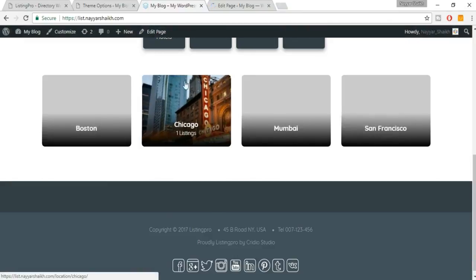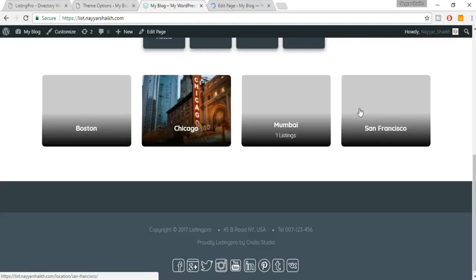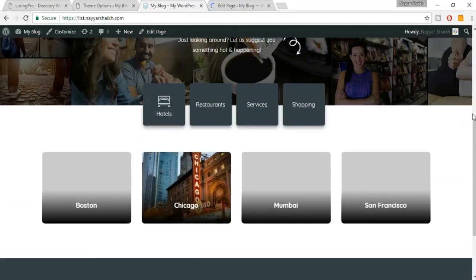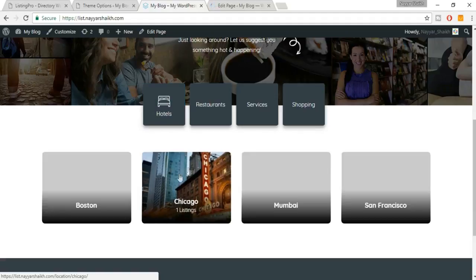but I have only one with an image. This is basically because I have only put the featured image for this one, while when I created all this, I should have put the featured image. So basically you have to follow what I showed earlier. This is just a quick shot so that I don't have to waste a lot of time. Okay, so this is the one where I showed how to put this icon, and I have also shown you guys how to put this featured image. So make sure you see that.